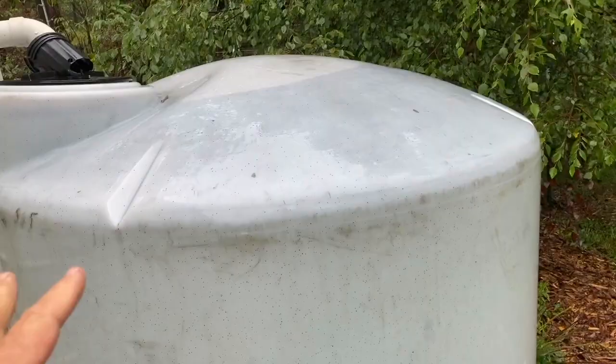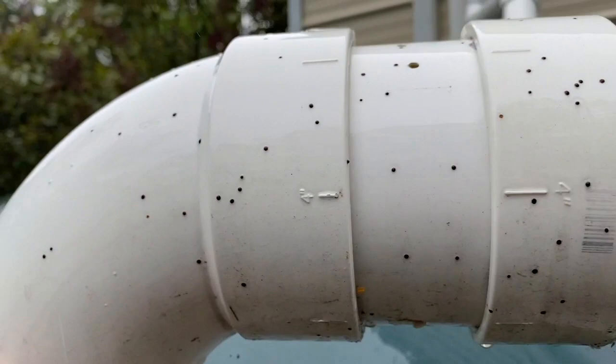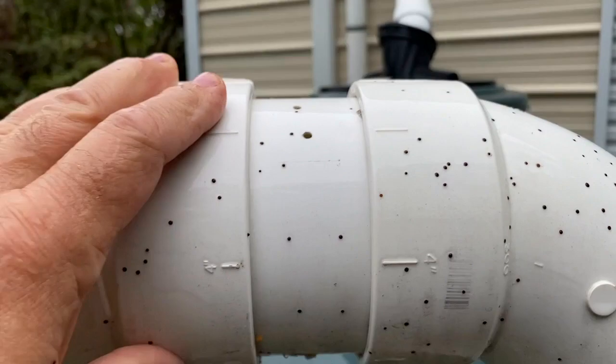The tanks are connected together underground with two-inch PVC that comes across here. I have a two-inch to four-inch converter that comes up to the bottom part here. You can see right where the water level is — when we reach that level, the water will go over this U-turn and come back down and out over here.